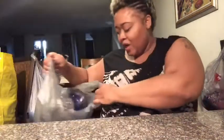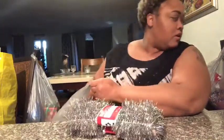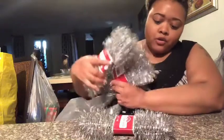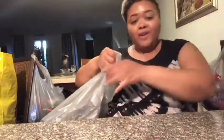All right, y'all, so here, moment of truth. What color? Oh, so here's some more of the tentacles, which I did get four. So it's 1, 2, 3, 4. I'm gonna put them over here. This is the color that I have decided on going with. I thought this would be absolutely gorgeous for the tree, because y'all already saw the bulbs and other stuff that I had prior to.